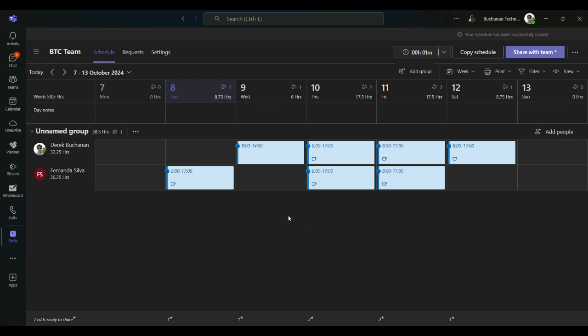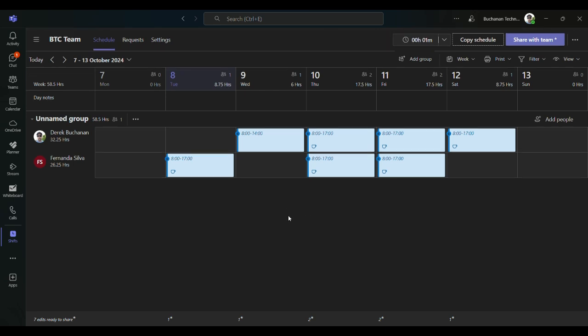This is a great way to save time if your team works similar shifts week after week. And then in a moment, we'll see that those scheduled shifts have been added to the schedule. So if we want to export a timesheet as an Excel file, we'll explore this option. You can do this to analyze attendance or keep records of hours worked.